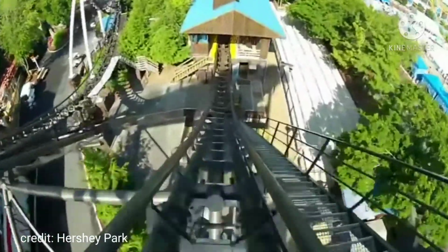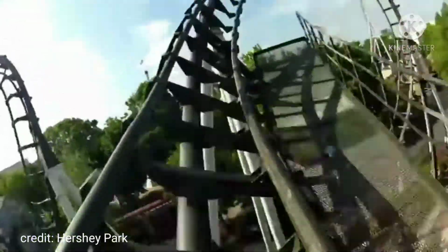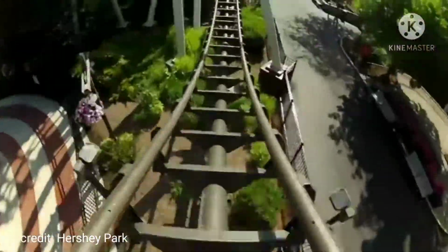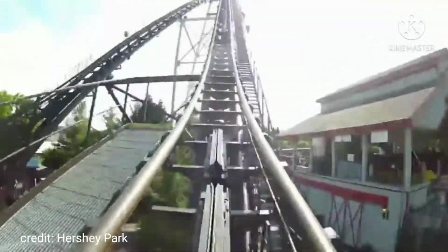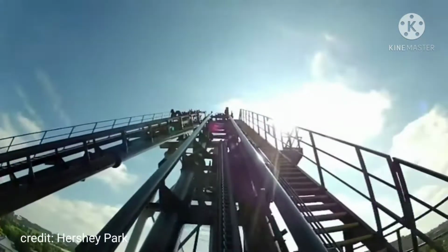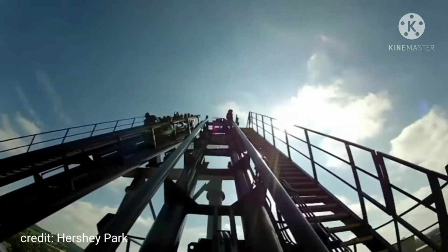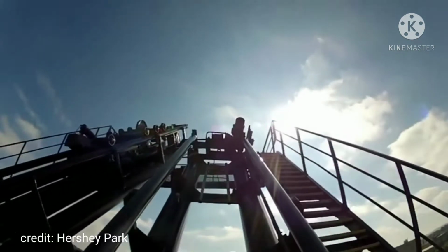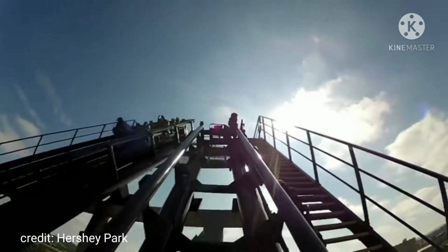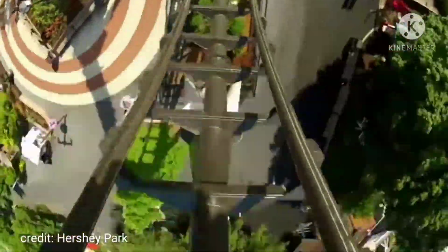Number 10 on the list is Sidewinder. This is a Vekoma Boomerang. It's been cloned all over the world. It's notorious for being cloned and just for being a rough ride. The vest restraints on this ride do help it and give it an advantage over other Boomerangs, but it's still pretty shaky in my opinion. Others don't think so, but I do. Still, it pulls some pretty good G's on the loop and even the cobra roll. But yeah, the vest restraints do help, and I think it's an alright ride for what it is.